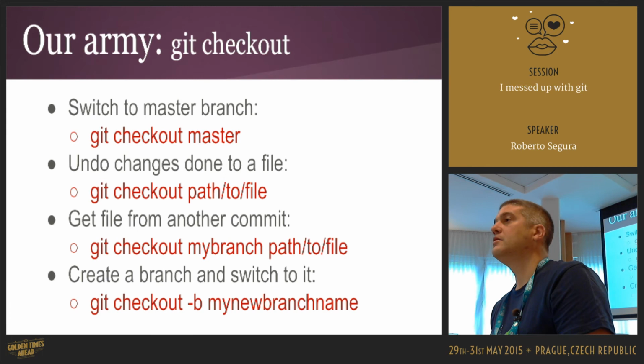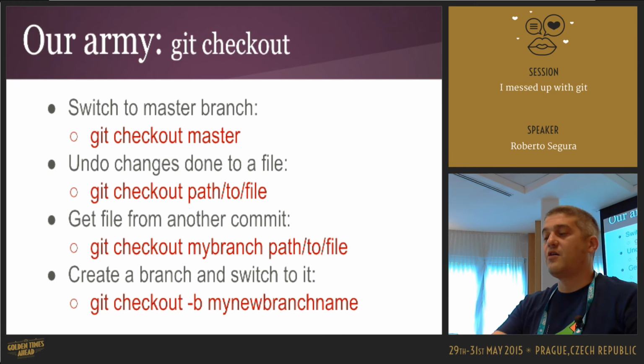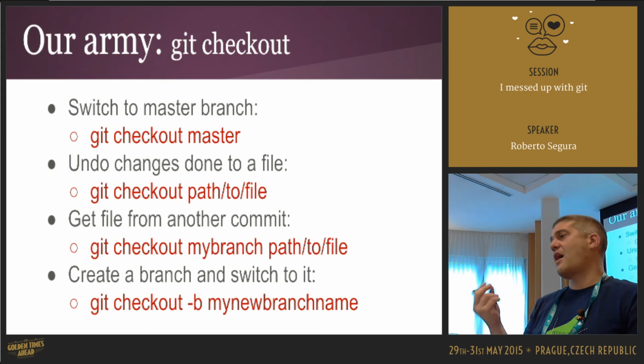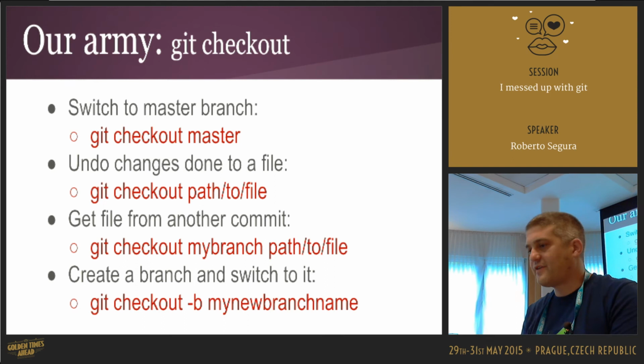Sorry? Yeah, it's the same for everything. The git checkout command, if you want to check out a file, like we have seen before, Roland is saying that you can use it for folders too. That's true. Let's say that I have created a new view and I want to pick all the files inside that folder. If you use git checkout and the folder name, you will get the whole folder, so you don't have to say, file by file, pick this file. Thanks.